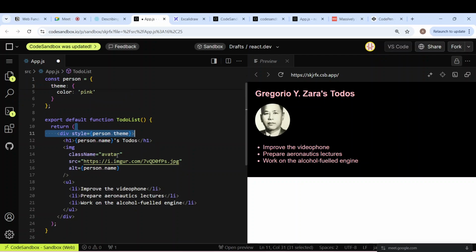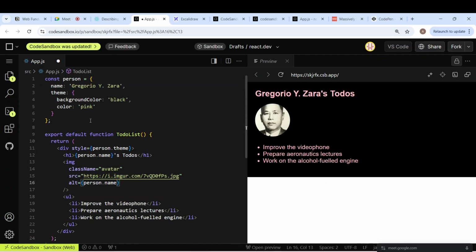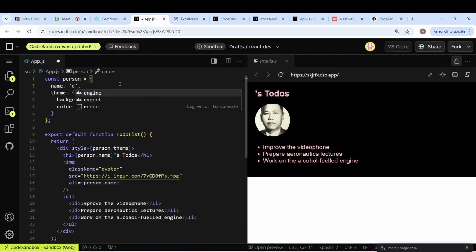Likewise, we can use the curly braces to interpolate these values, which is nothing but expanding the values here. Now if you update something here, it automatically takes the updated value. Let's say I put some name for person.